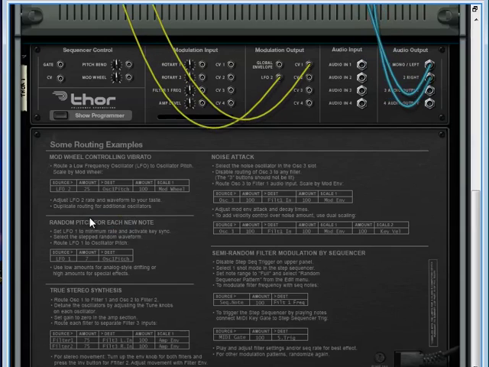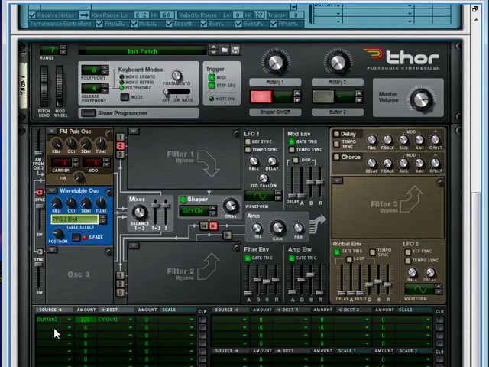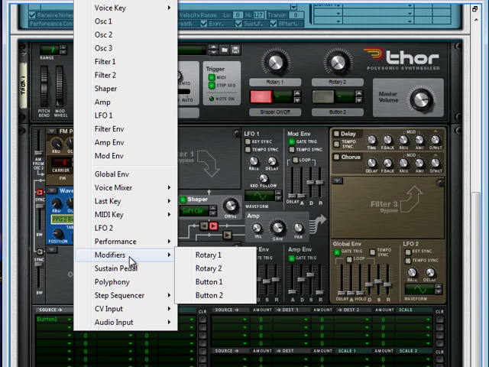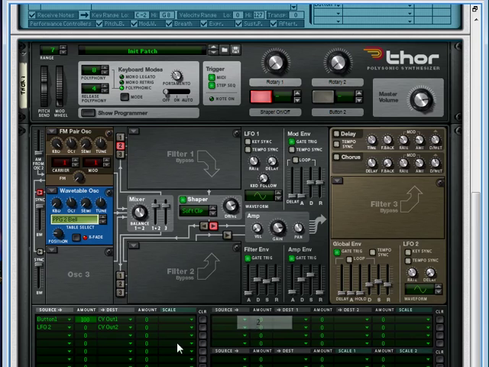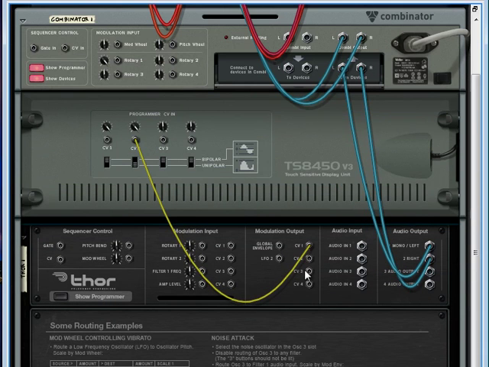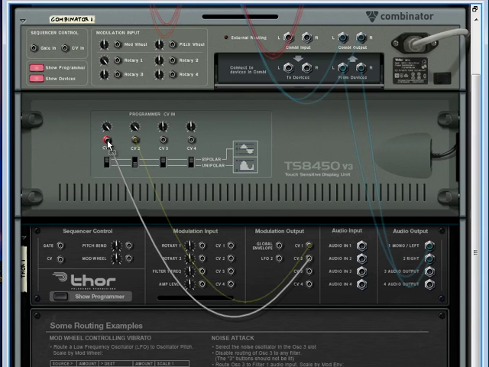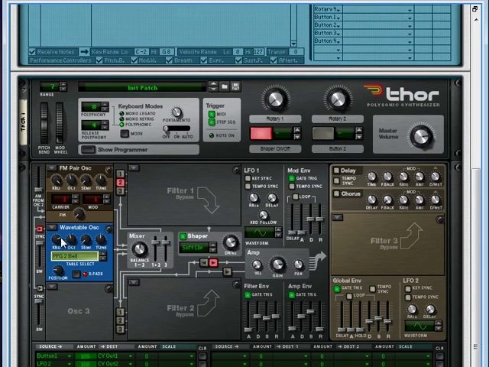So the first thing we'll do is disconnect LFO2, and we'll create an explicit mod matrix line here instead, sending LFO2 to CV output 2. And reconnect that back up to the CV input on the combinator. Okay, so you still see there's no change.